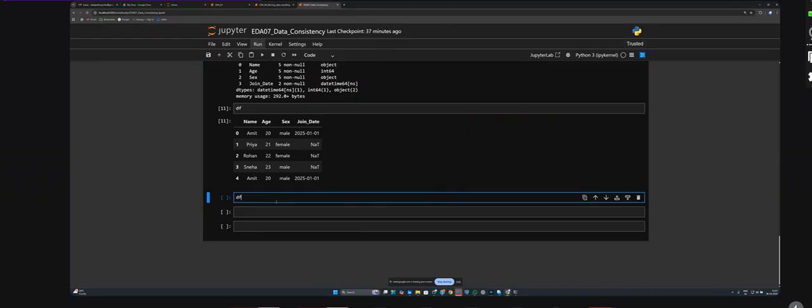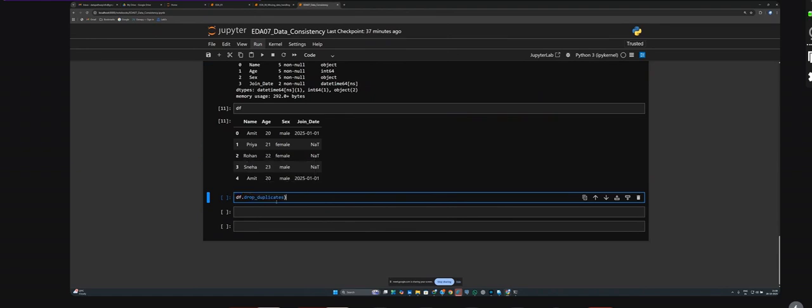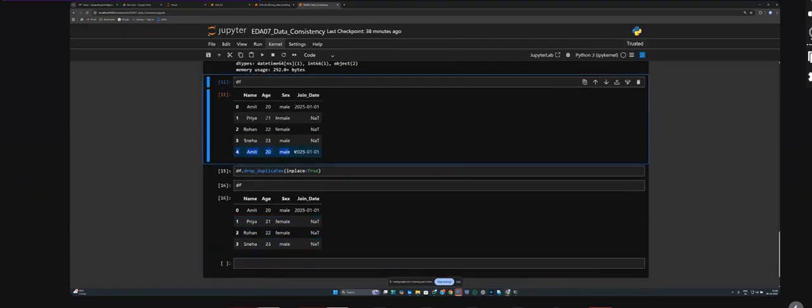We'll say df.drop_duplicates, with inplace equal to True. Now if I type df, you see the Amit entry is only one time. It has dropped the other Amit.